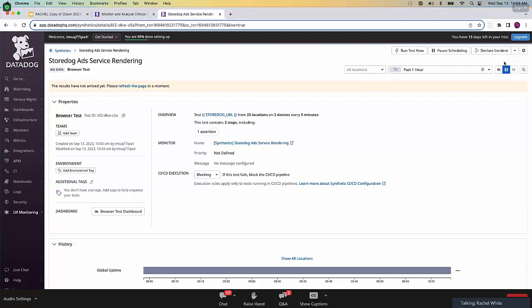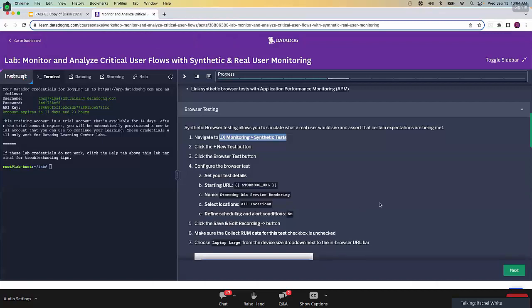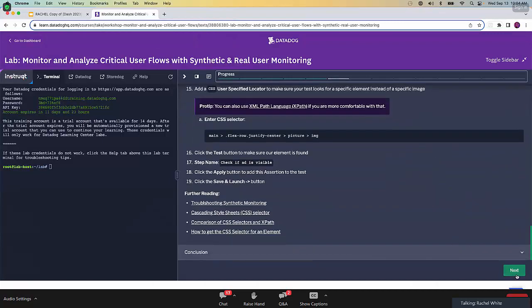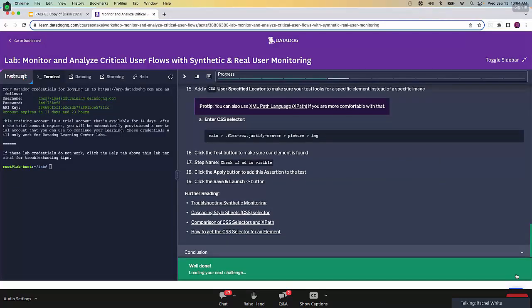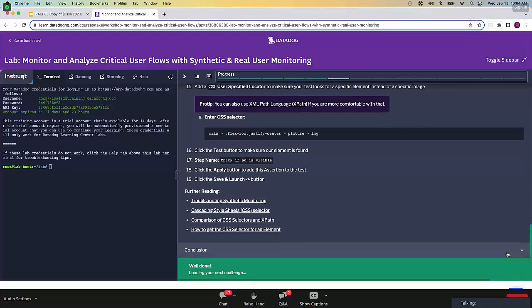And we're going to explore a little bit more about what you can tell about user journeys from our RUM data. So we can give more time for those tests to run, and we'll be able to take a look at that. What we're going to look at now are user funnels. So I'm going to close this test, head to the next section, give it a second to load.